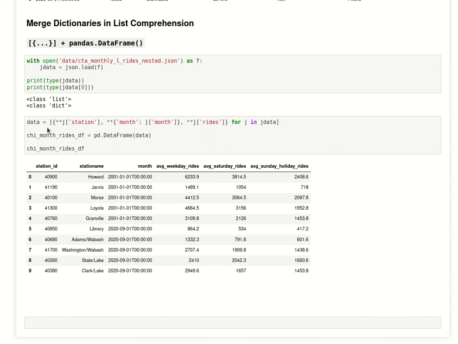Within our list comprehension, we're going to use the merge dictionaries method with the double asterisk, to flatten all those underlying dictionaries into one dictionary per row, per list item. So extract the month set, a month with just one member dictionary, and then the ride set, all their children, and migrate that accordingly to a nice data frame overall.